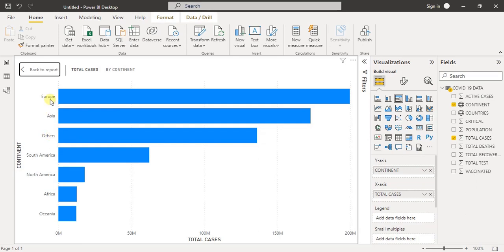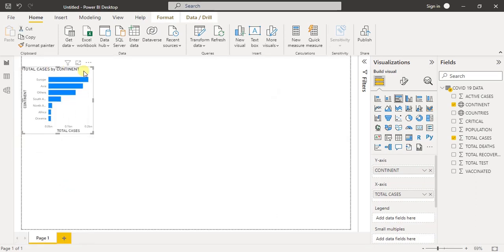Normally in the real world, I would make sure that all these countries are in their respective continent. But for the purpose of the lecture, I decided to do it this way. So this is how to create visualizations in Power BI.